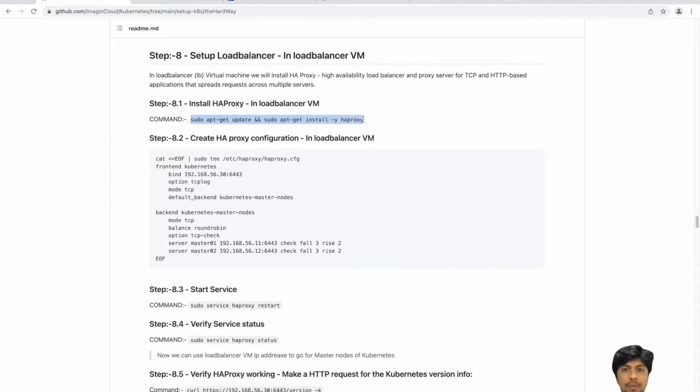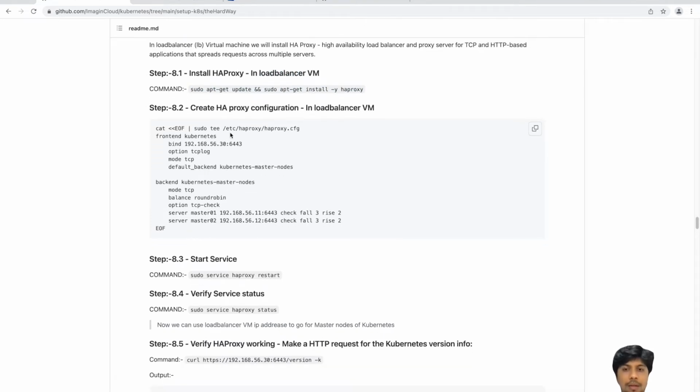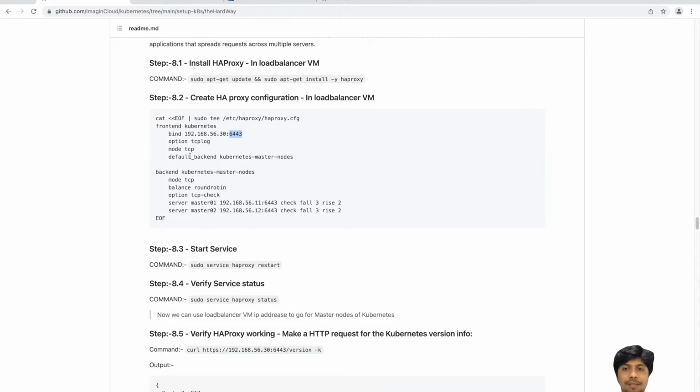We are using the basic commands to install HAProxy into the load balancer VM, and then creating the configuration file in etc haproxy. So my frontend, that means the request coming to the load balancer IP address colon 6443. This is the IP address of the Kube API server.